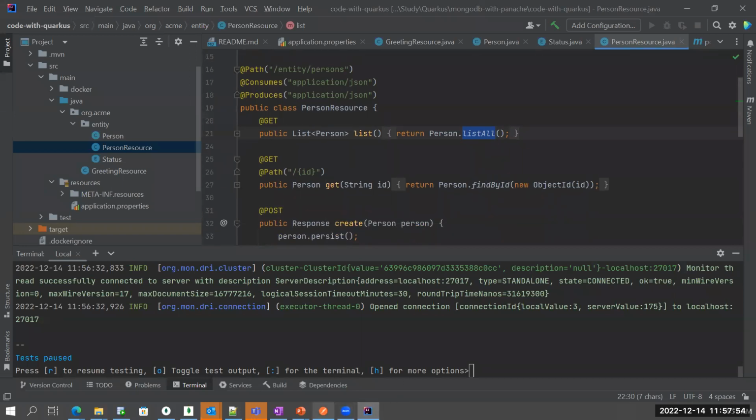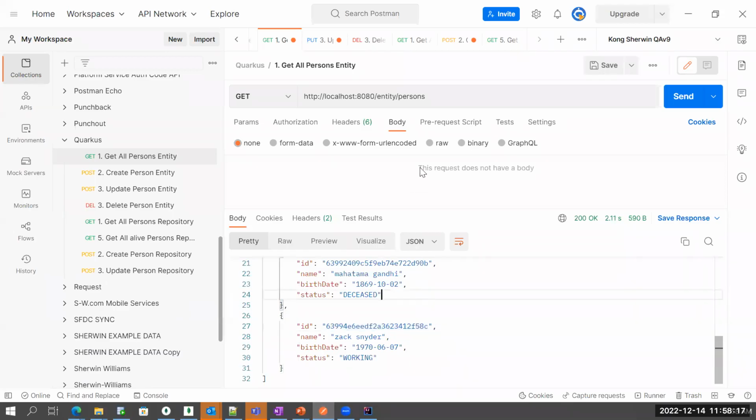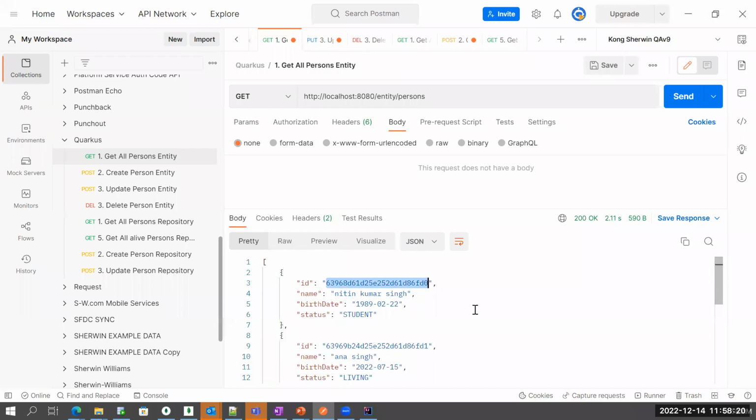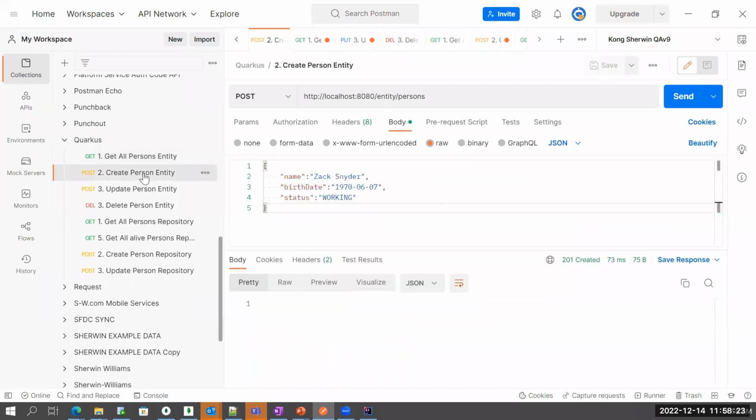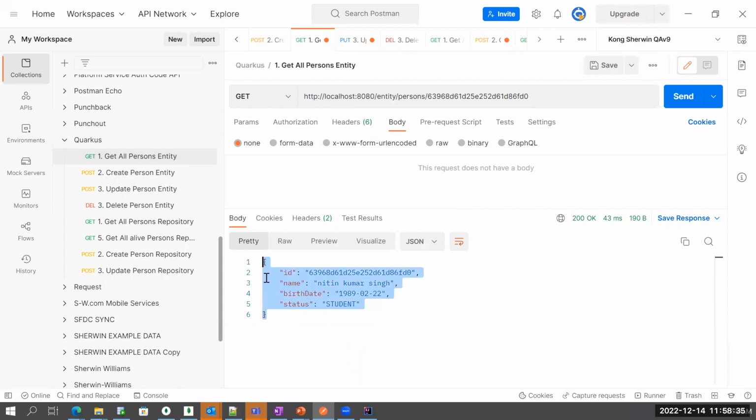Now, let's test this method which says get path by ID. So find person by ID. Whatever ID we supply, it checks in the database if that ID exists or not, and then it returns the value. So we will test both the positive and negative scenarios. Let me go to Postman. I can take any ID, let's say this one. If I change this and pass an ID here, then it returned me the ID result.